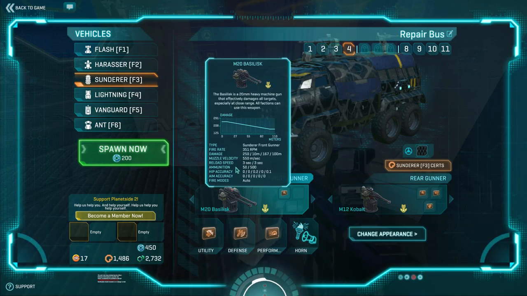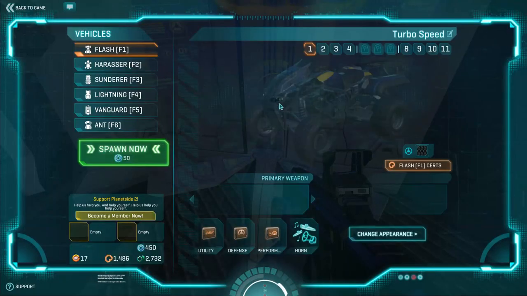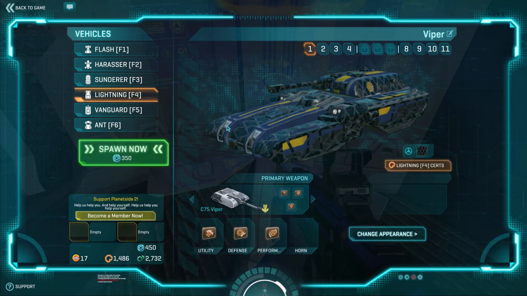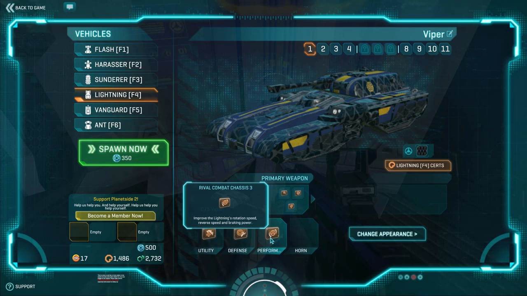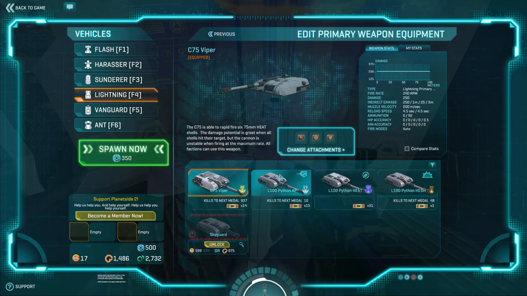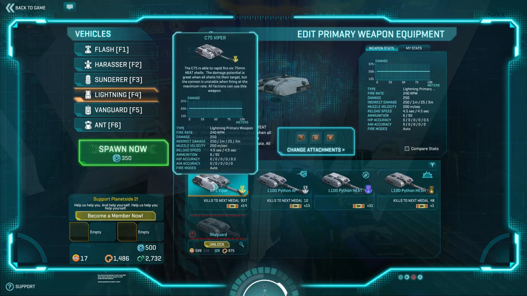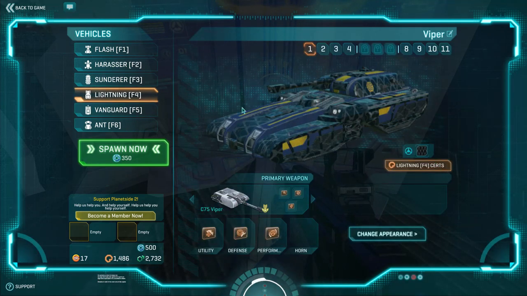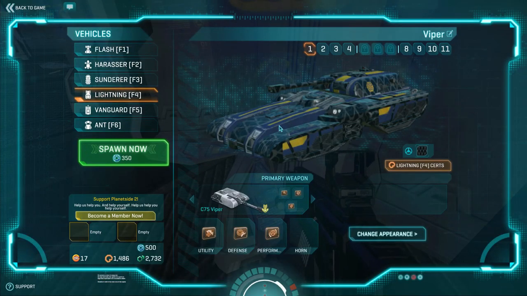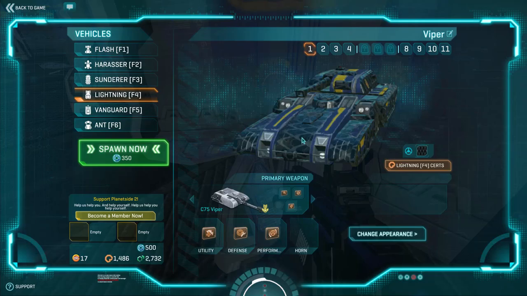Next thing is sometimes I'm going to ask you to have a support Lightning. For example, when we pull harassers and we don't have an extra player for you to be a gunner, I'm going to ask you to pull a Lightning just to support us, because it's a one-man vehicle and you can already do a lot if you have a support with you. So I would like you to have the Rival combat chassis, nanite auto repair and fire suppression. For the gun, you can have the Viper or the AP. Actually, I don't have any preference for the gun. They all do decent against vehicles. So just have a loadout ready for the Lightning. It's gonna help us sometimes to support the Sunderers or to support the harassers.